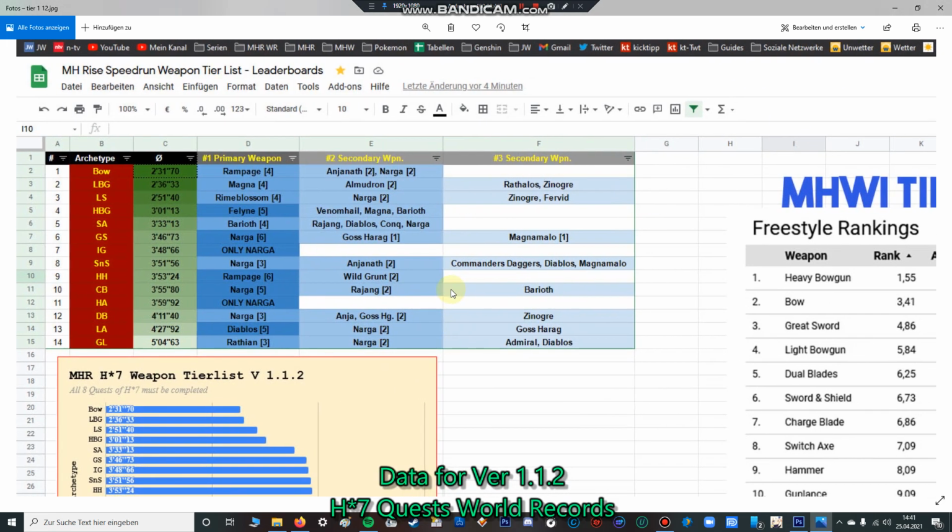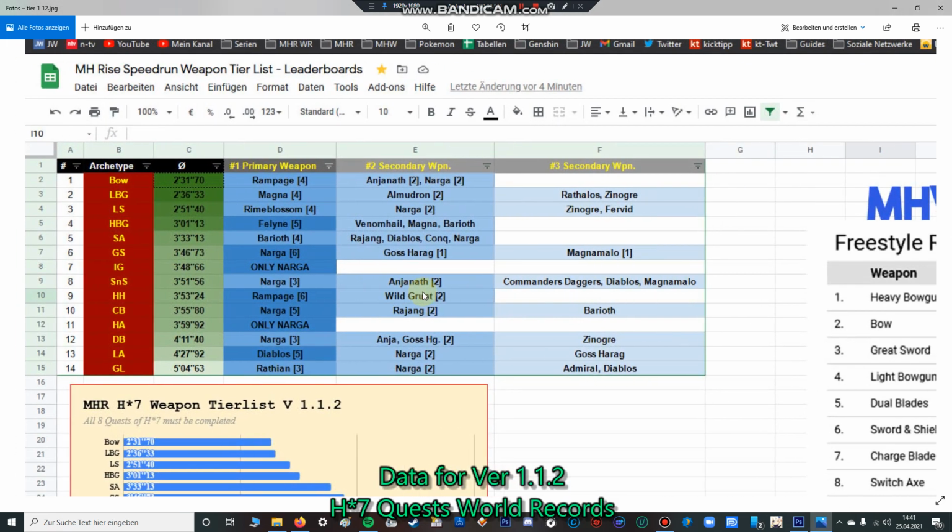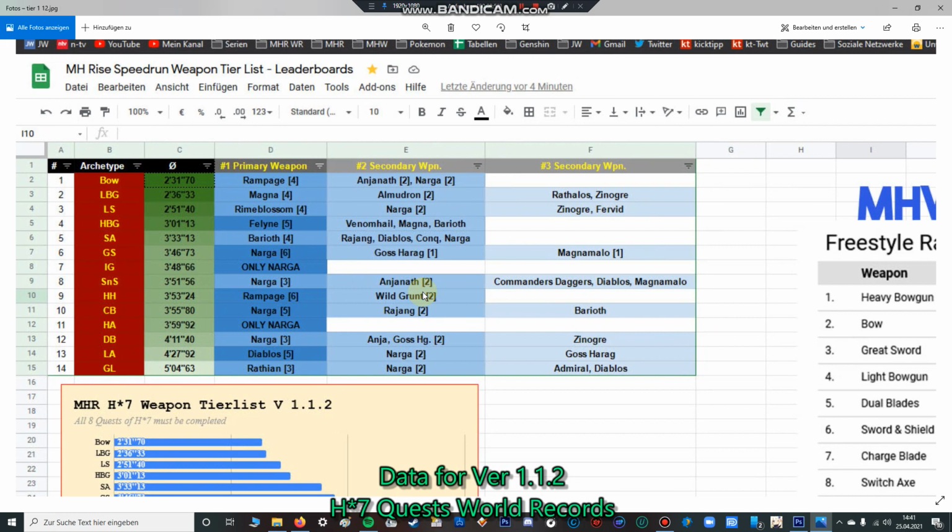Okay, now we talk about the first. I want to say I want to make a separate video for the meta weapons, but I'm gonna include the meta weapons in this video. Okay, let's start with bow. We can say bow by far best weapon is the rampage bow, because you can have every coding available, and yes, I've also seen the run from Visory or Diablos in 130 or so. He also used the rampage bow.